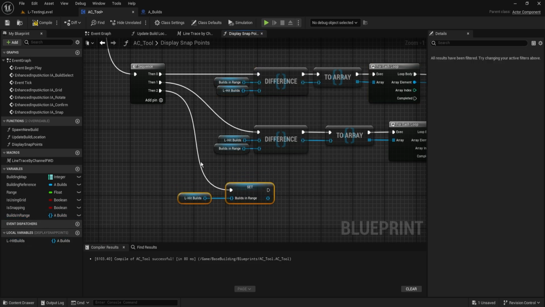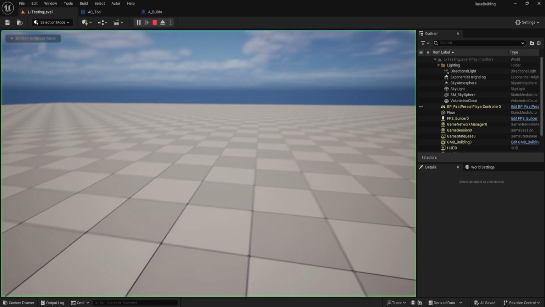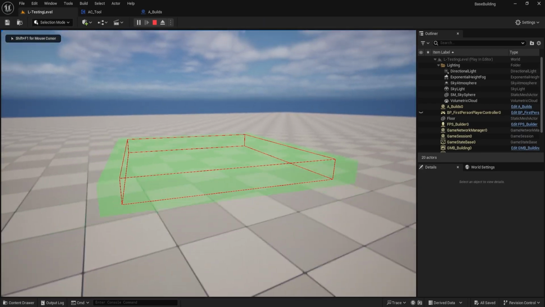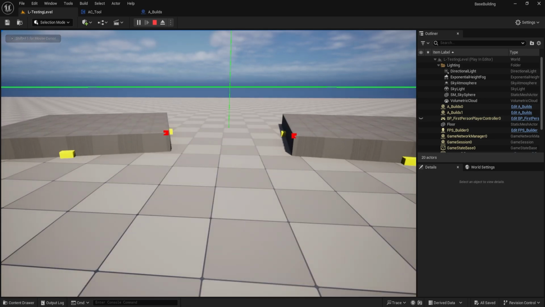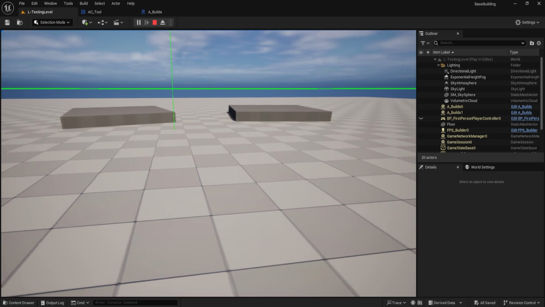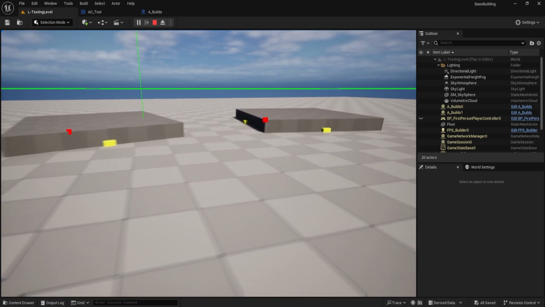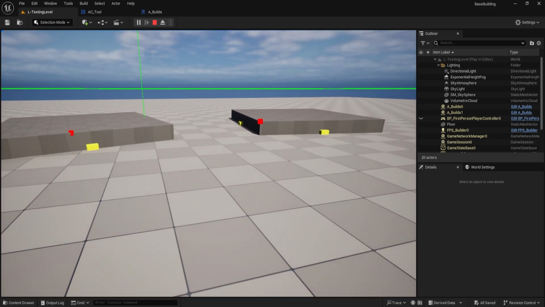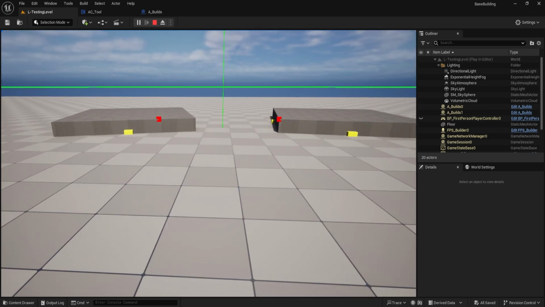So to showcase this working, let's just go and place an item or two like that, and we'll put one here. And now if we press shift, as you can see, the points appear. Now if we move out, they both disappear. If we go here, that one appears here, but it's not getting called all the time. They're only displaying themselves when they need to. Now the line trace is still happening because we can't really do without that. But this is kind of a better way to do it.